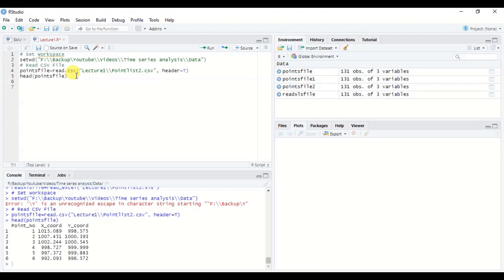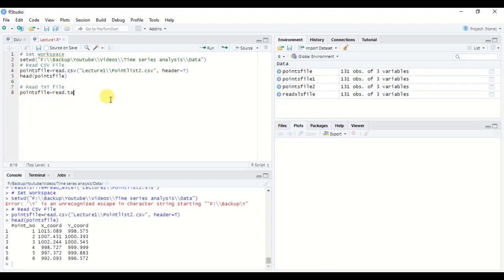Another important file type that we are working with is text files, or TXT files. It is quite similar to reading a CSV file, but there are some other things we can specify explicitly when importing TXT files. For this one, we are going to use a different function.